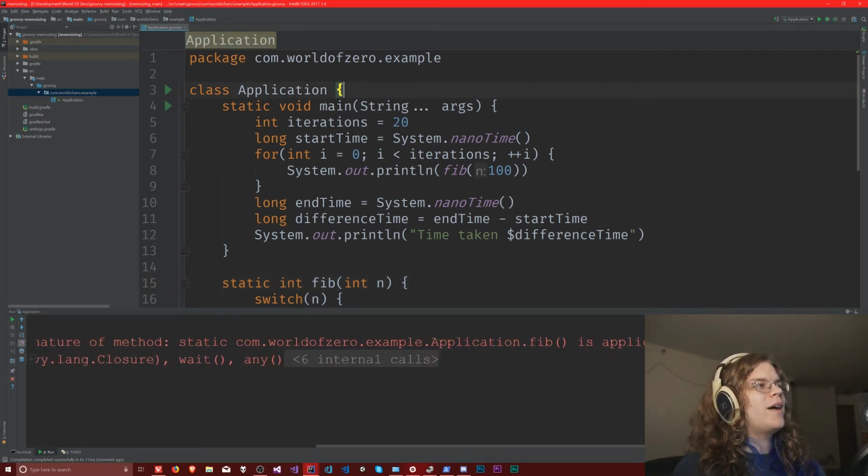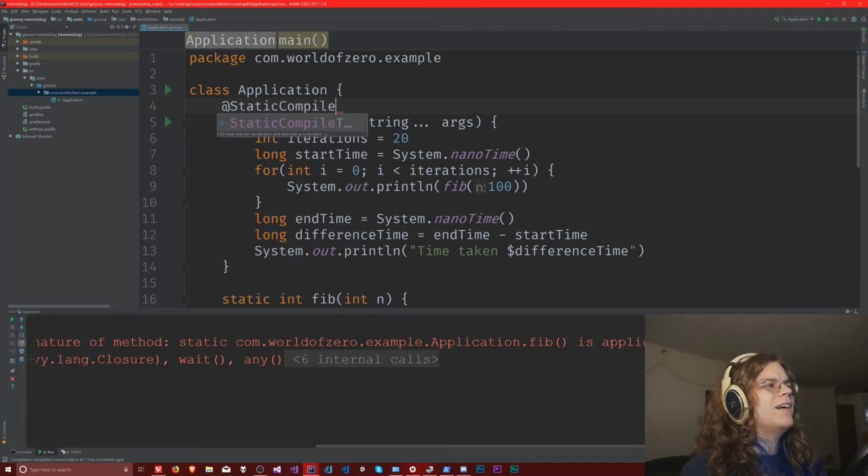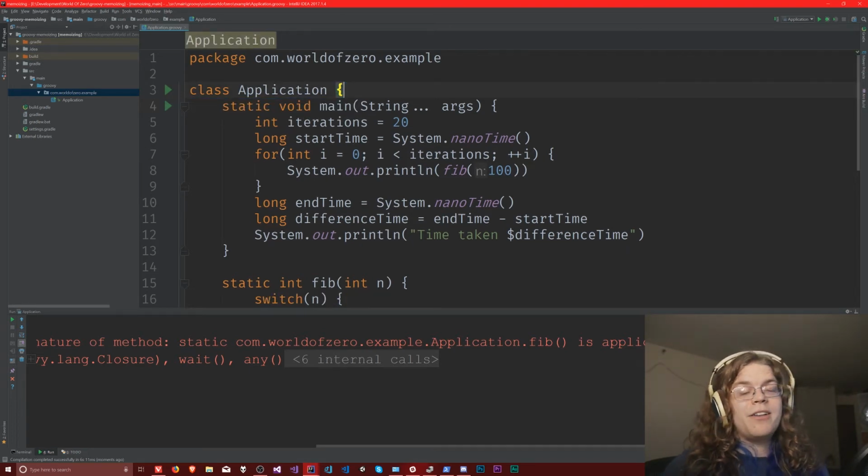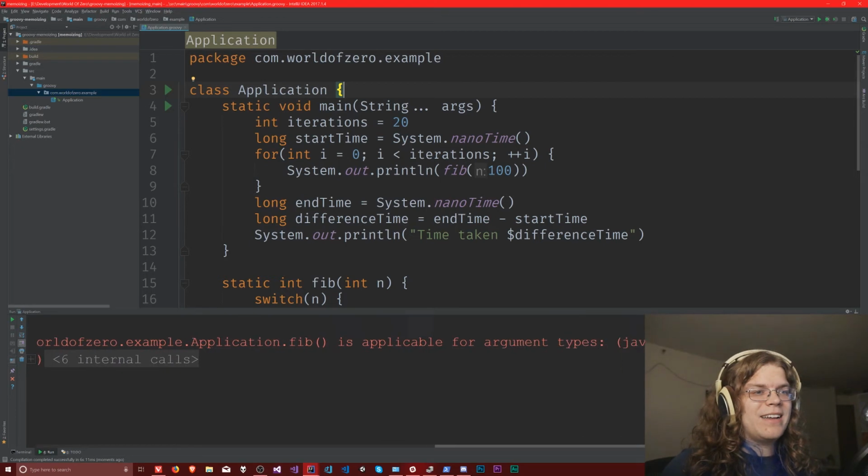There's a way, I think it's called static compile, to actually compile things, and that will force everything to statically compile, which will get you compile time errors. That isn't the default, so you have to be concerned or look into that.